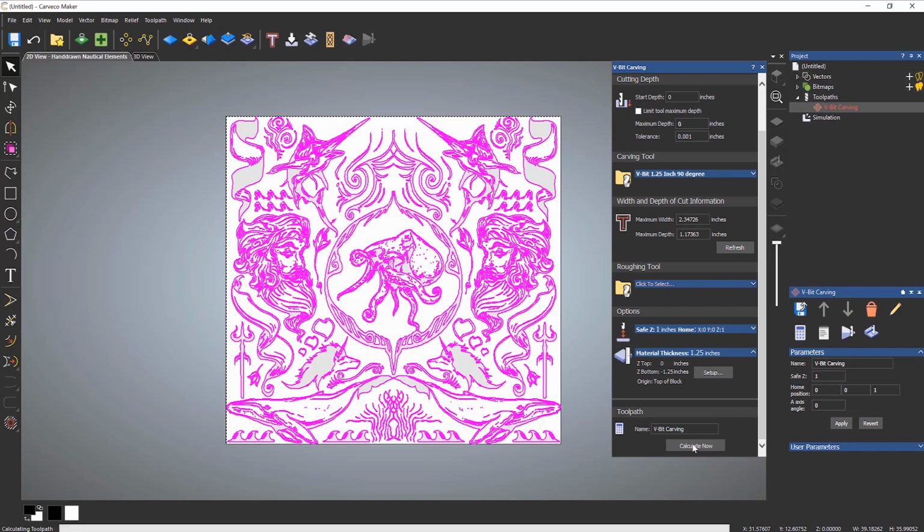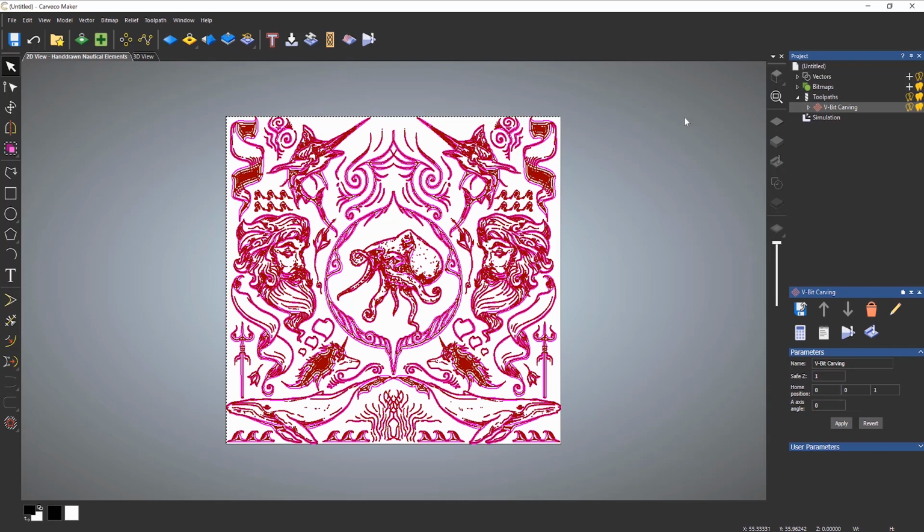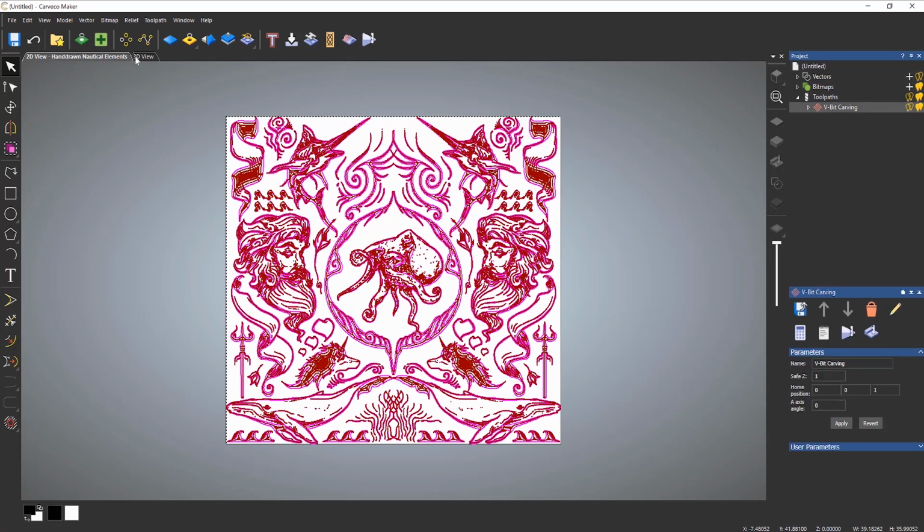So if I calculate that, it will generate the toolpath. So let's close the V-Bit Carving Toolpath and I'm going to delete the simulation.